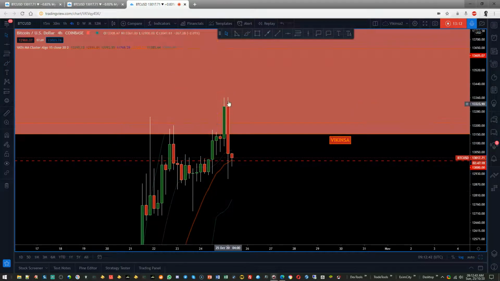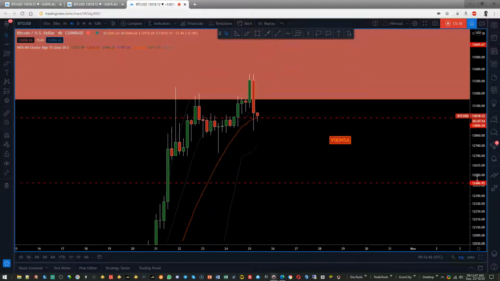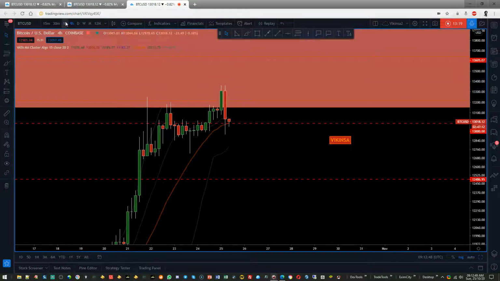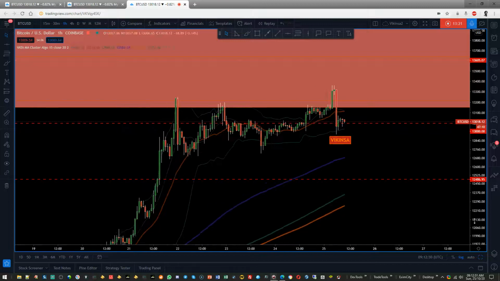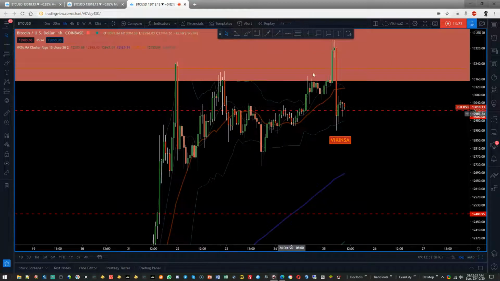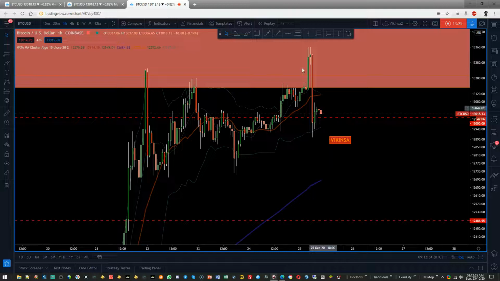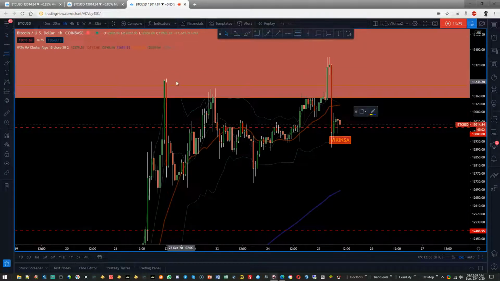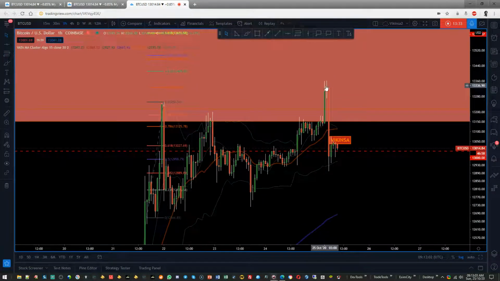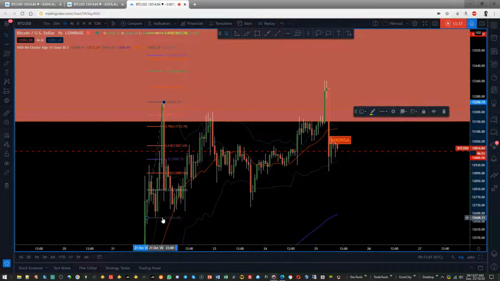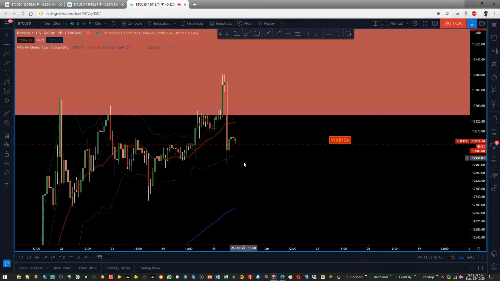Now how could you have known about this if you entered here? All you had to do is just make sure that you had gone to the 1 hour time frame. Now you can see the W pattern much more clearly. But how would you have known about this if you were here? It's very simple. All you have to do is just draw the Fibonacci on this. This place is usually above 13,130, so that's where the stop loss hunting happened. And now the market is falling.